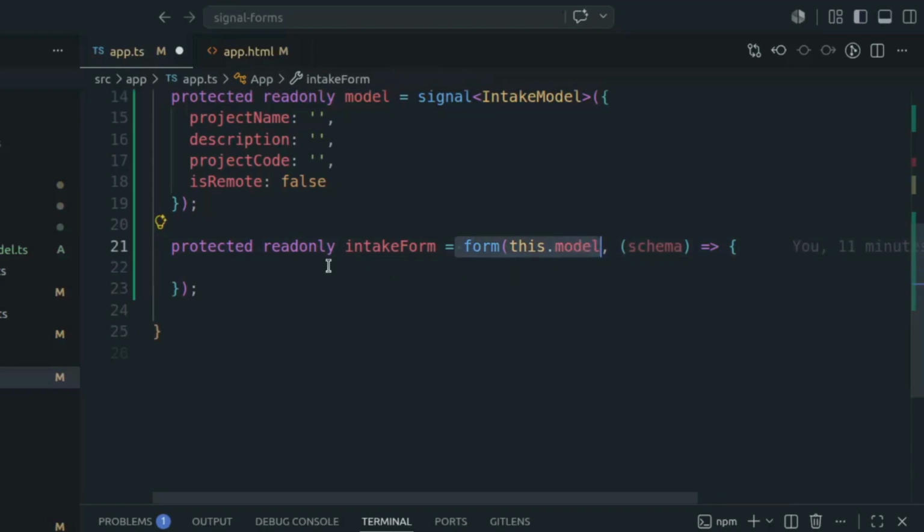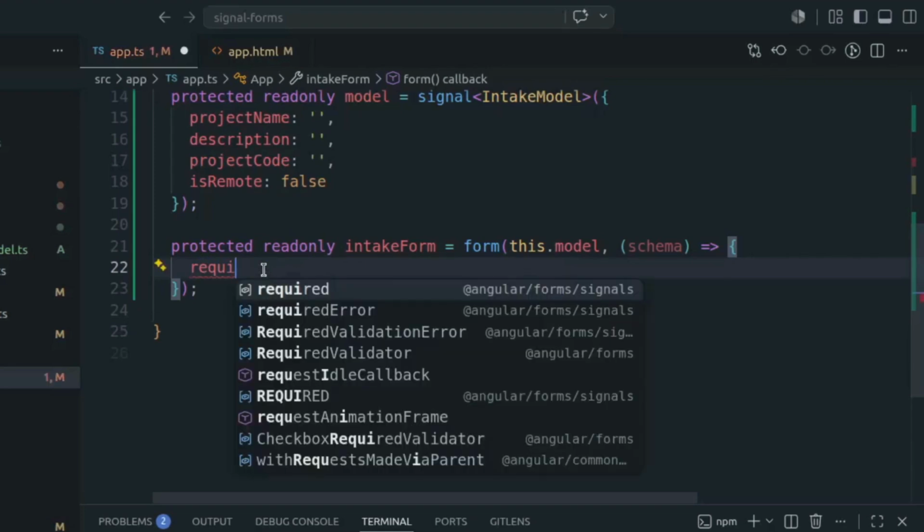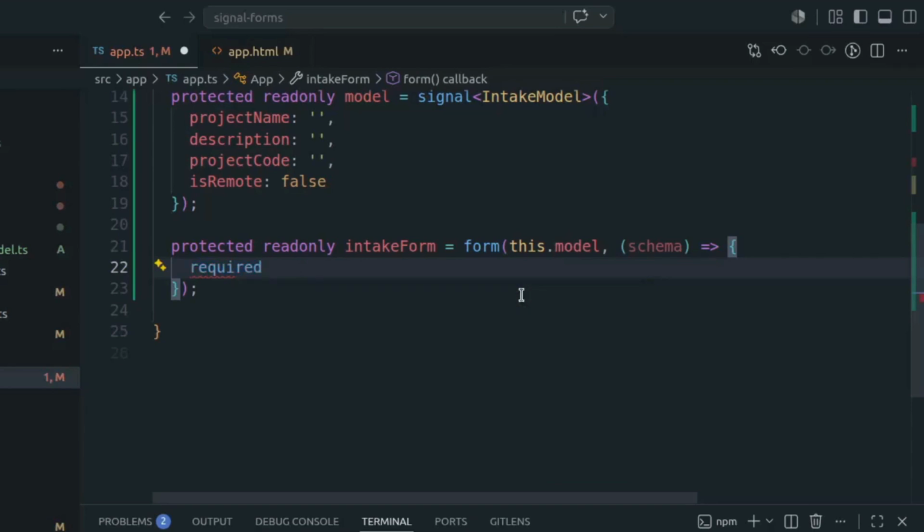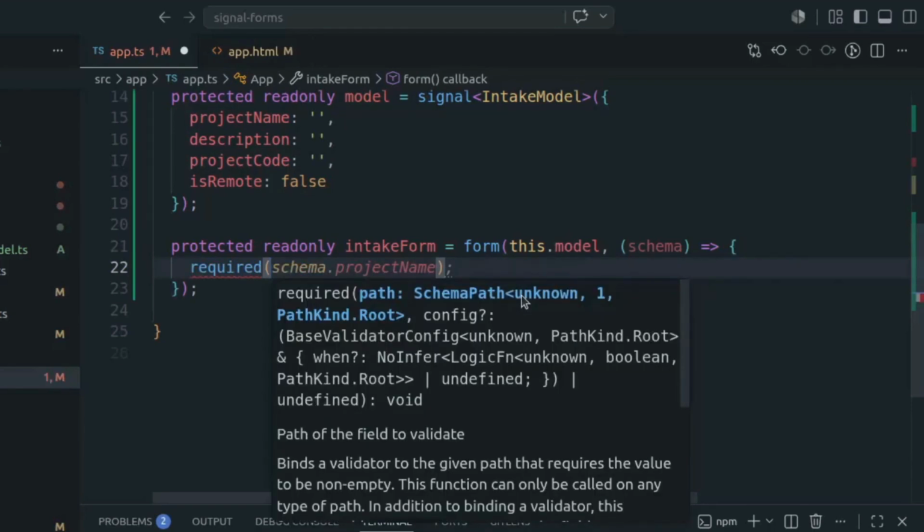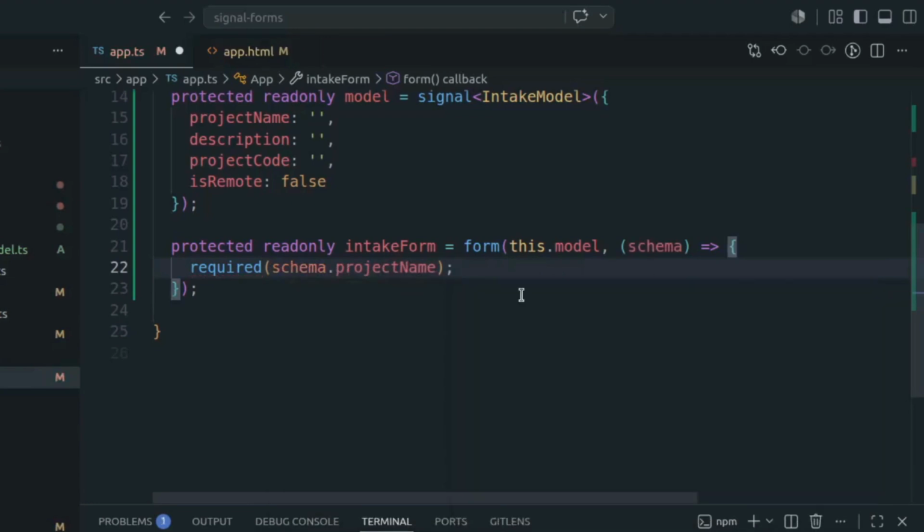Now I want to apply required validation to my project name, so I'll add required over here, which should be coming from the Angular signal forms. So required validation is added. Now which field do I need to make required? I'll add schema dot project name.